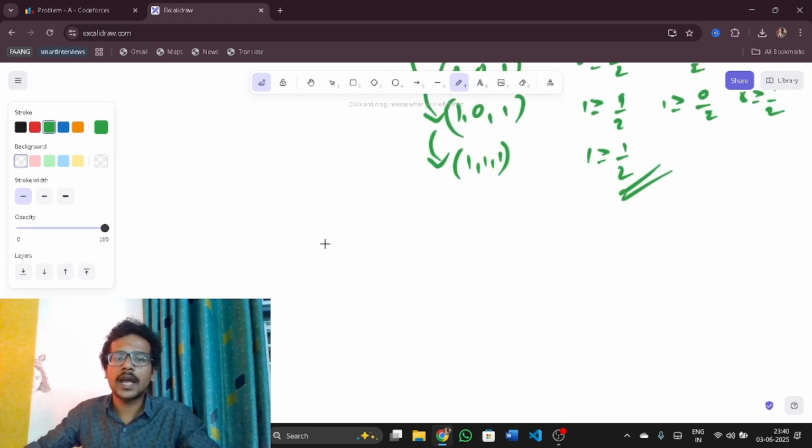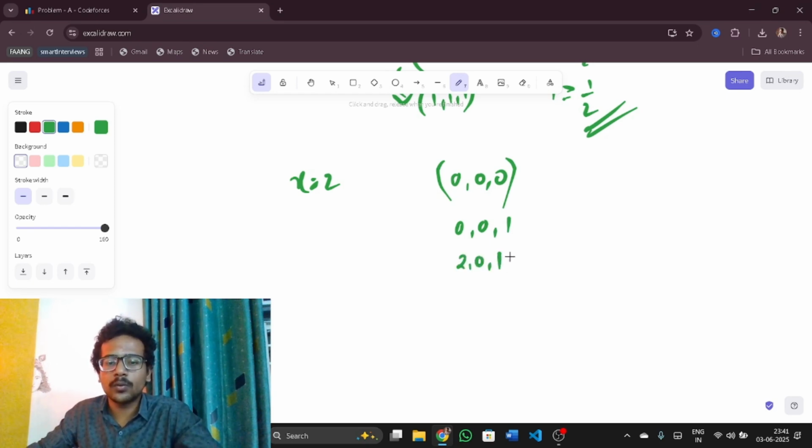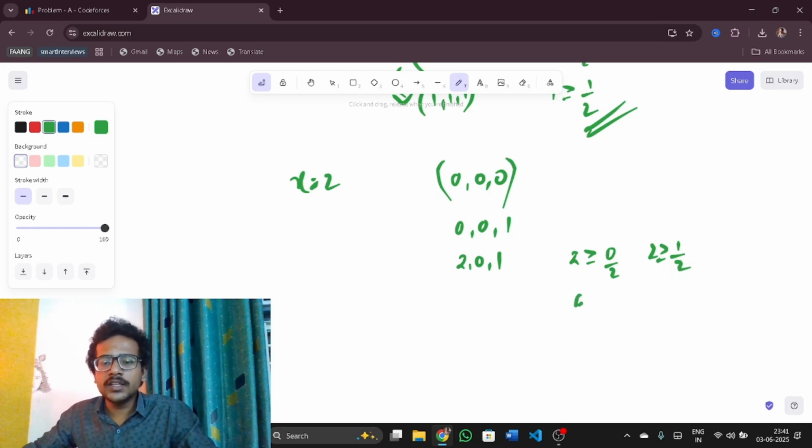Let us see what I'll get for x equal to 2. For 2, I have crystals as 0, 0, 0. Now I'll change one element: 0, 0, 1. Then for the other element, let us see whether I can change it to 2: 2, 0, 1. If I change it to 2, I'll check 2 is greater than or equal to 0 by 2. Yes. 2 is greater than or equal to 1 by 2. Yes. Now whether 0 is greater than or equal to 2 by 2. Is it so? No, it is false. So I can't change it to 2, and I'll change it to 1.